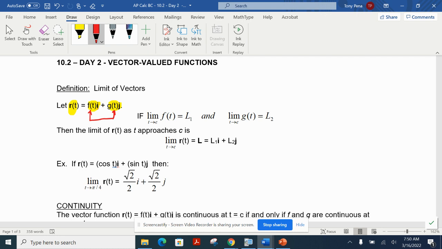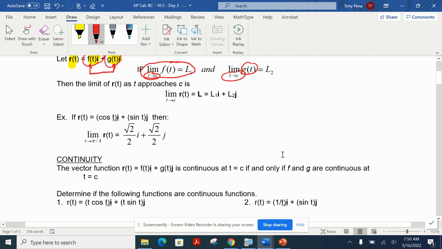If I want to find a limit, what this is simply saying is if I have my time approaching some constant, then for f of t, I'm going to just figure out what that limit is. That would give me what my x position is approaching at that particular time. If we then found out what my g is approaching at that particular time, that would tell me what my y position is approaching at a particular time. Okay. It really is pretty straightforward.